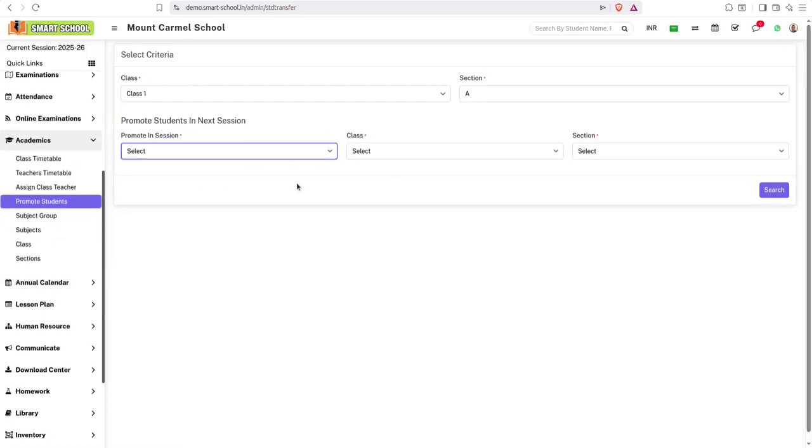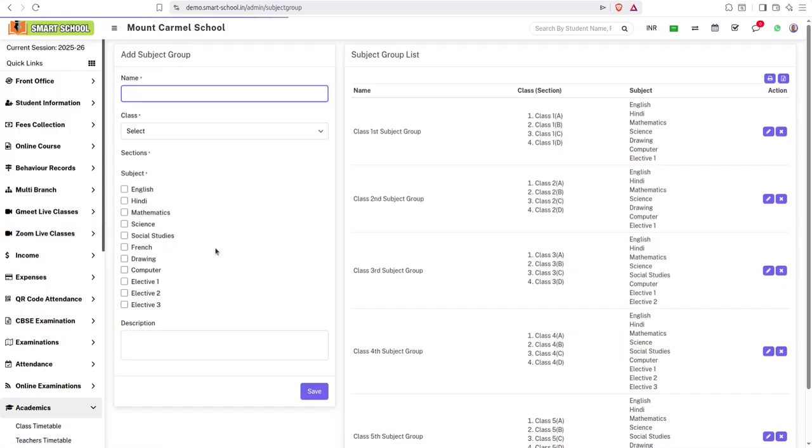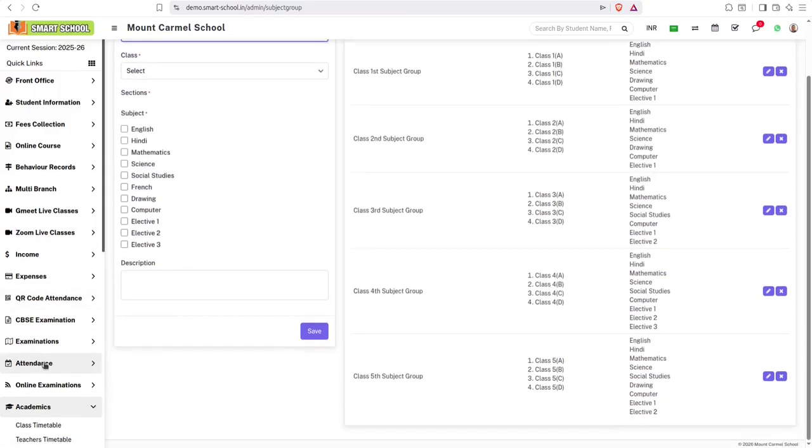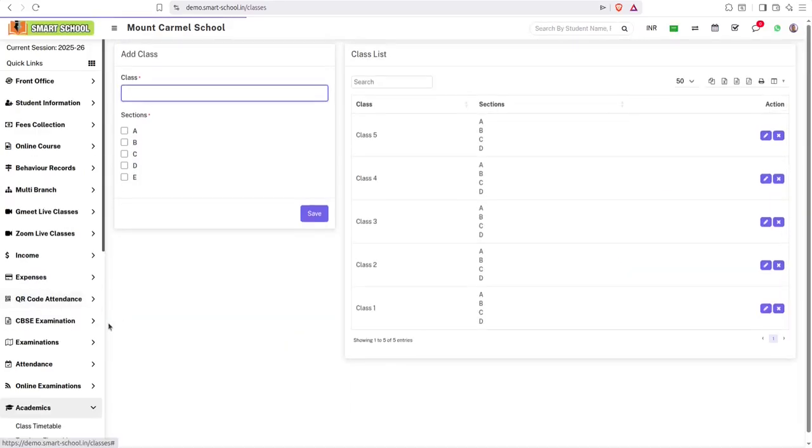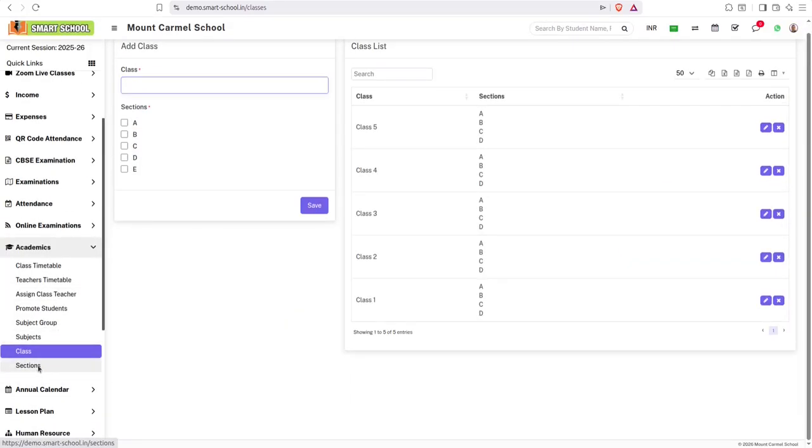So it is a very important screen, and it should be used very carefully. And the subject groups options, and the classes and further sections.